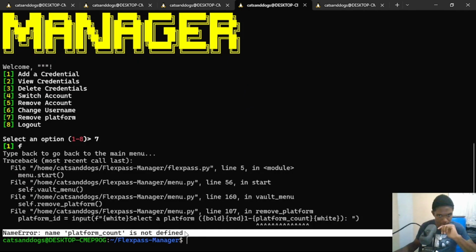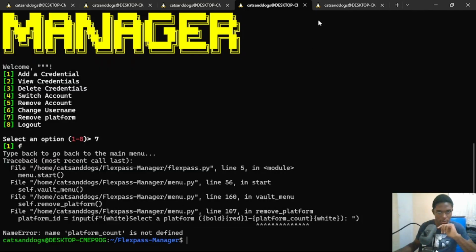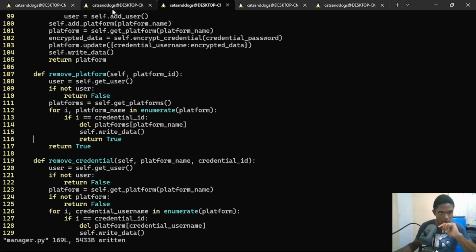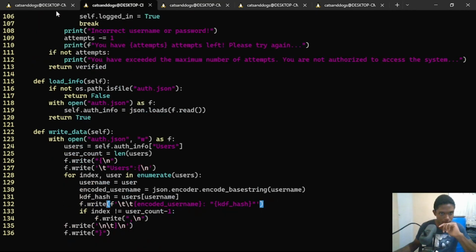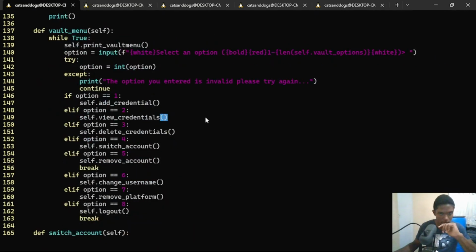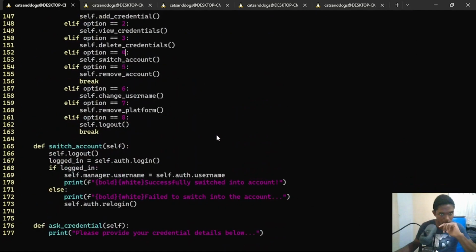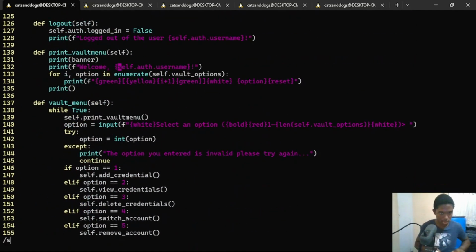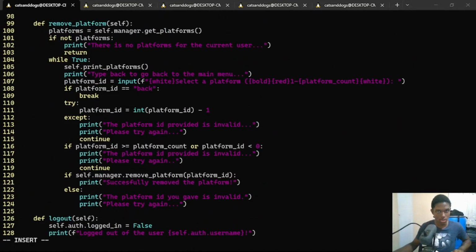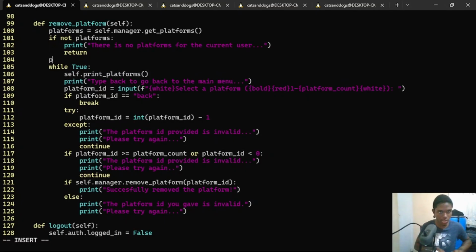That's because we need to get the platform count. So let's get the platform count properly. So to get the platform count, we can simply create a variable, and we can set it equal to the length of the platforms.